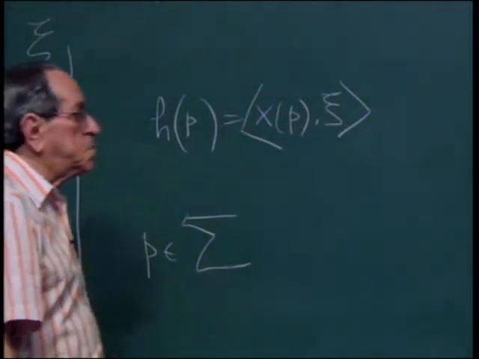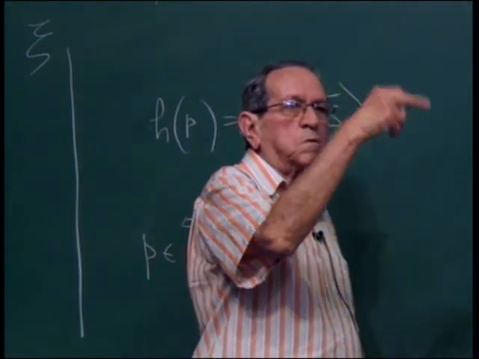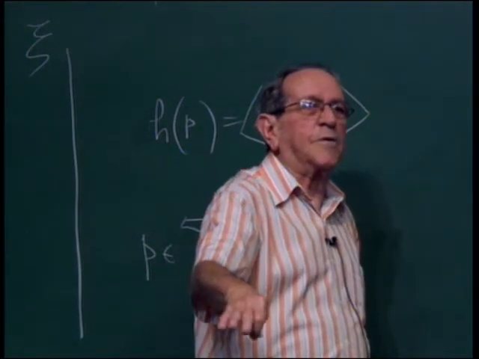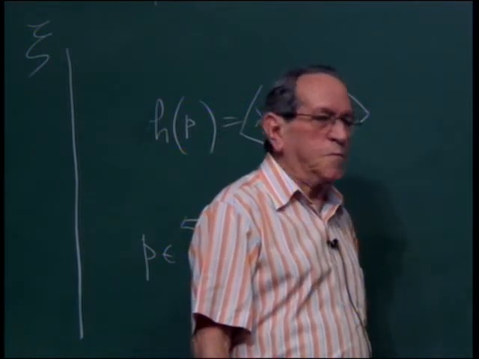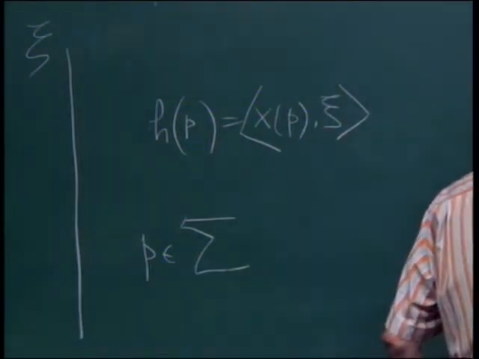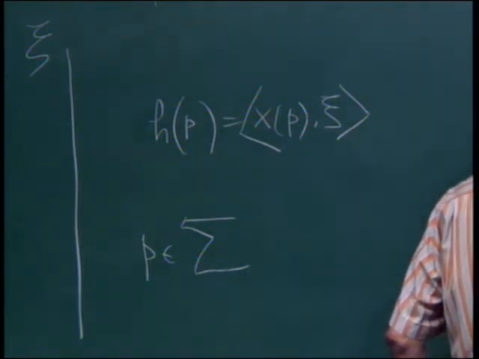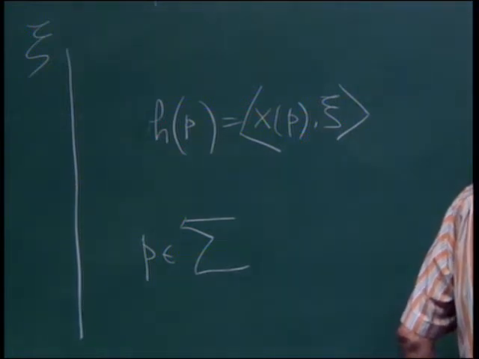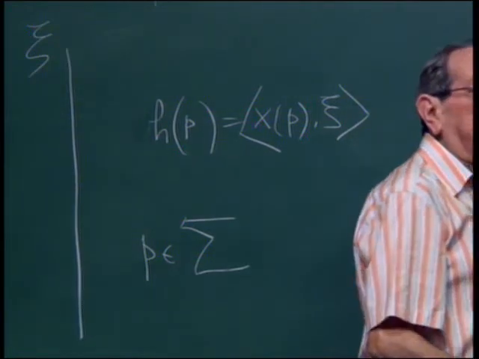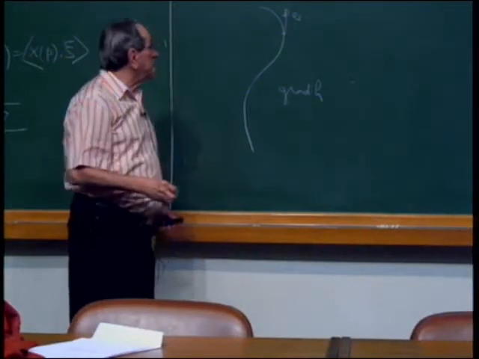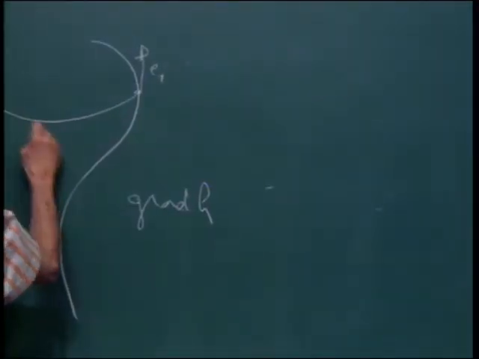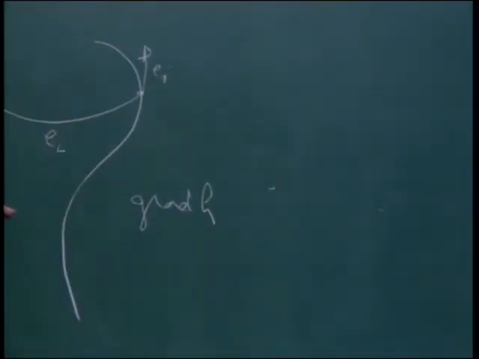What I want to prove first is that all circles have the same center. For the case of circles, I will treat the horocycle case and the hypercycle case afterwards. To do that, I show first that the trajectories of E1 are the gradient lines of the height function. And then E2, the trajectory of E1, and then you have E2, will be the level surface of the height function.